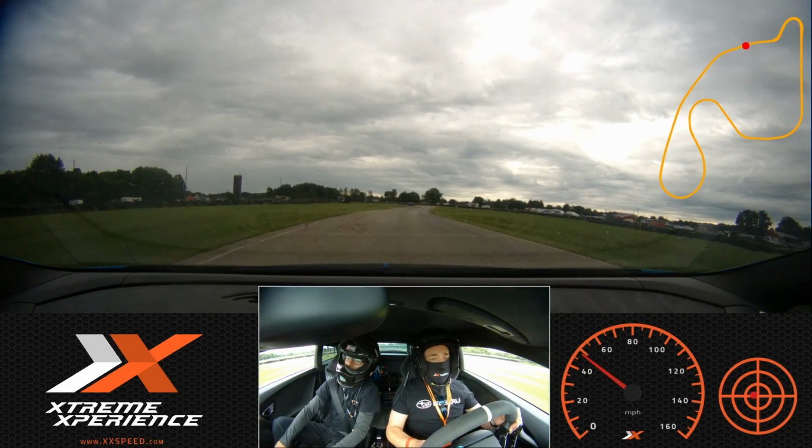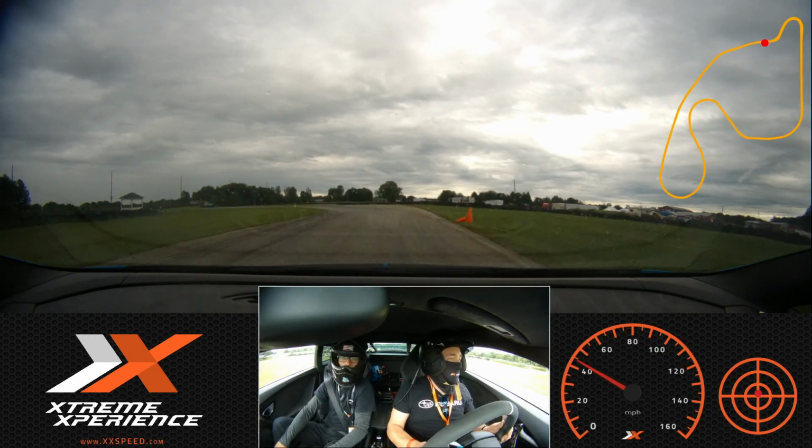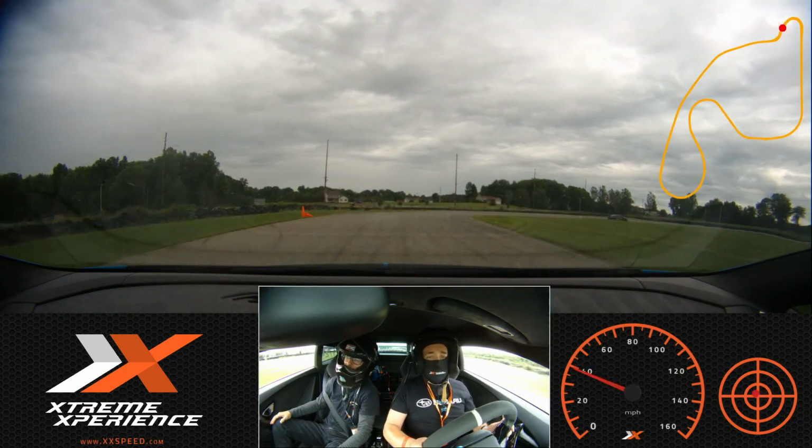And smoothly back to your inside. Okay, carry the speed through. And there's a slight bit of rain, but nothing to worry about, that's really light.